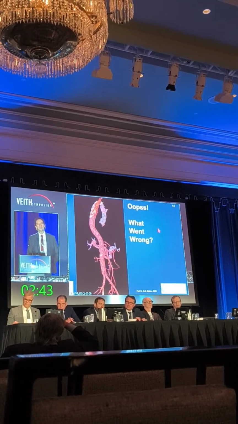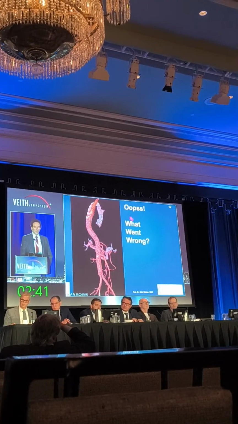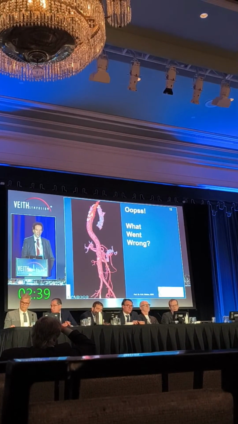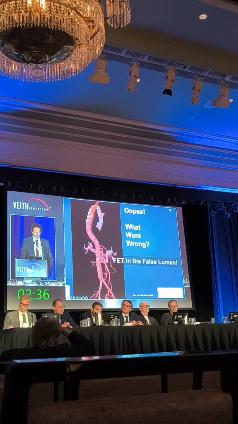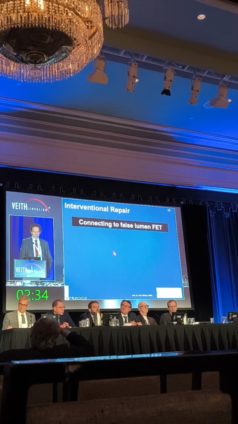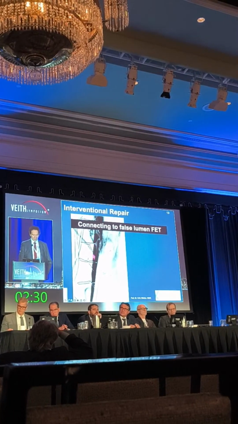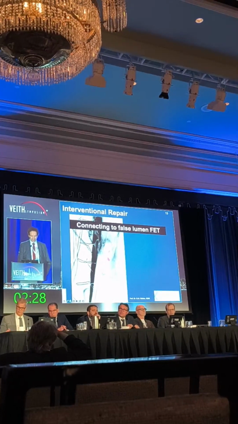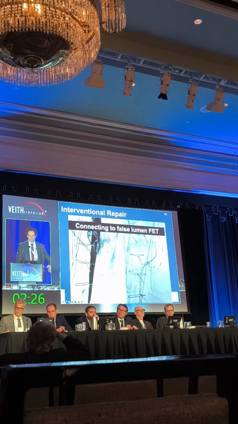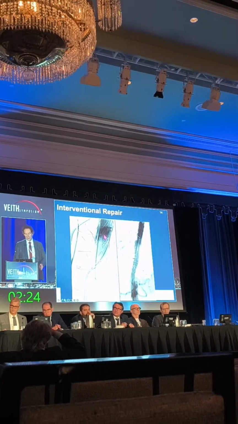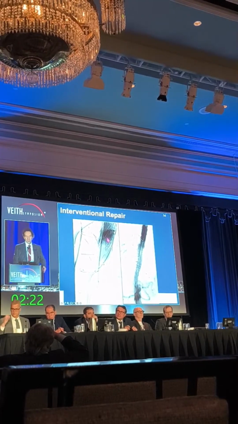The problem was that the cardiac surgeon put the elephant trunk in the false lumen, and then we had to deal with it and try to connect the false lumen, which was successful here, coming from the true lumen, going underneath into the false lumen, fed and connected. So that was one of those procedures that were very important.